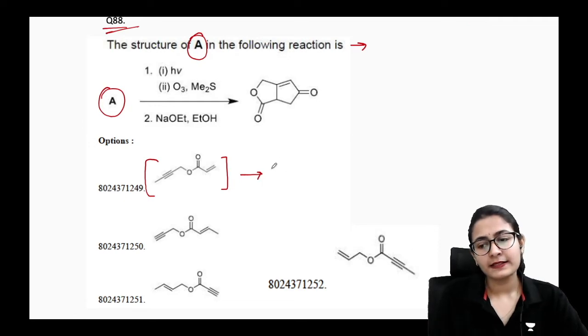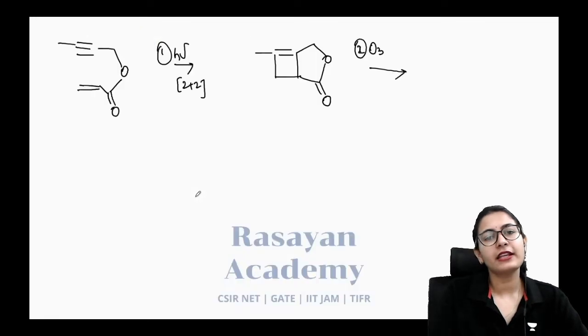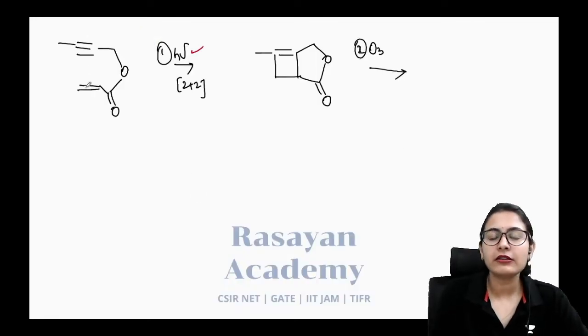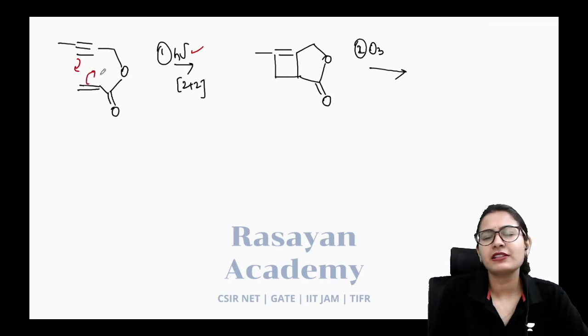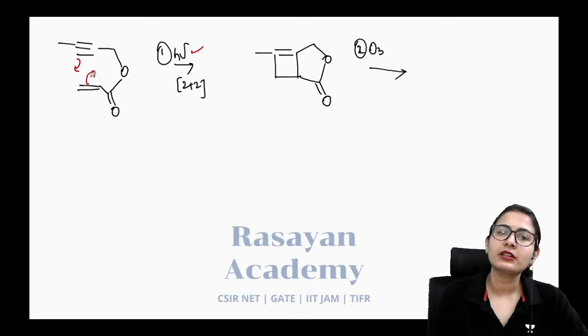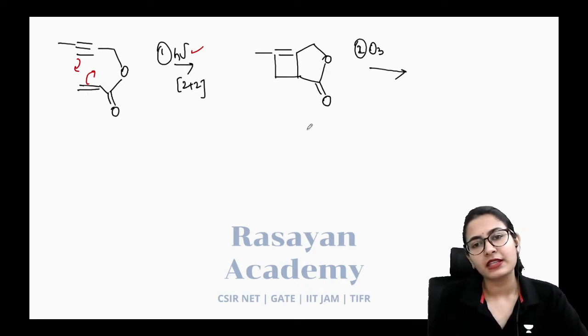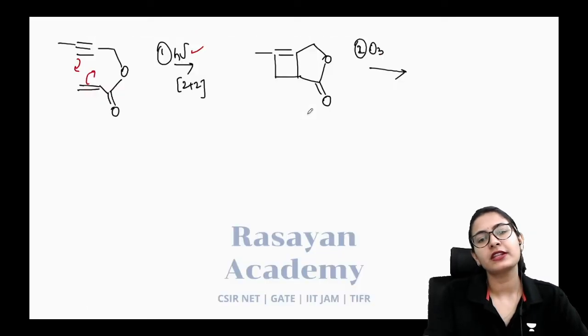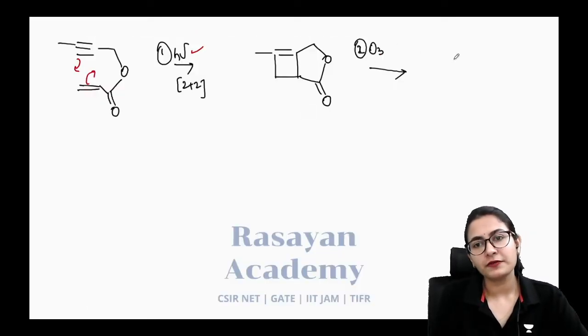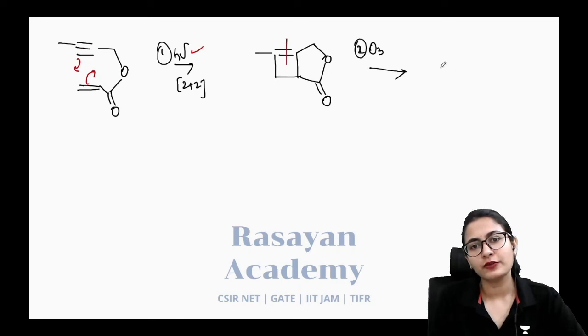What can be done, guys? Yes, what can be done over here? See, first of all, I have taken this molecule in the presence of light. We can try out a 2+2 cycloaddition and if it doesn't work out, not a problem. So we have done 2+2 cycloaddition, in the concerted mechanism or radical, it is going to be the same, going to give you the same thing. Second step is ozonolysis and Me2S. Right, so ozonolysis, first of all, we are going to break this alkene over here, and after breaking the alkene you get this molecule. You are going to get both of these forms oxidized.